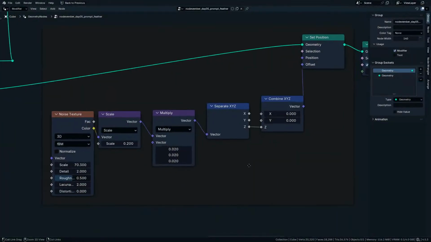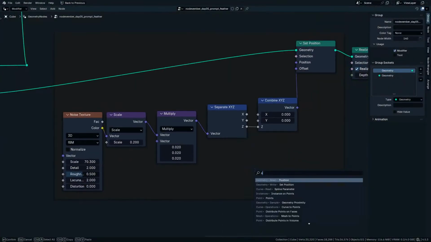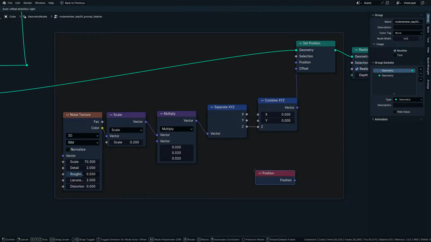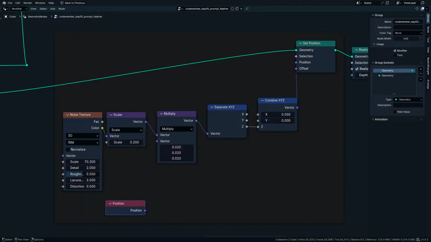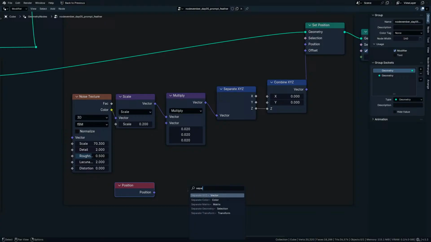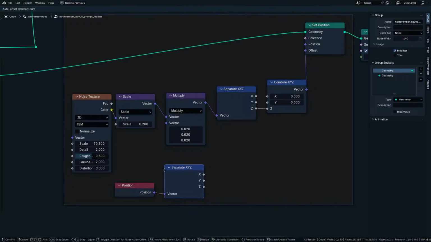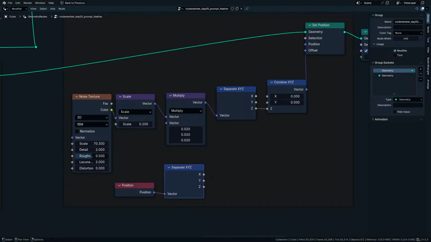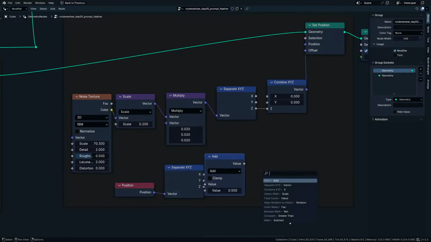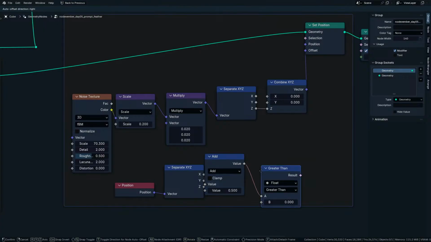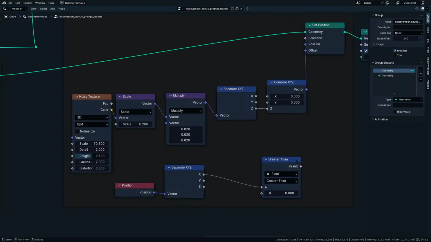Now, position node, lazy selection, okay? Call it lazy selection. Separate XYZ. Should be the X. Add greater than. Actually, just greater than.